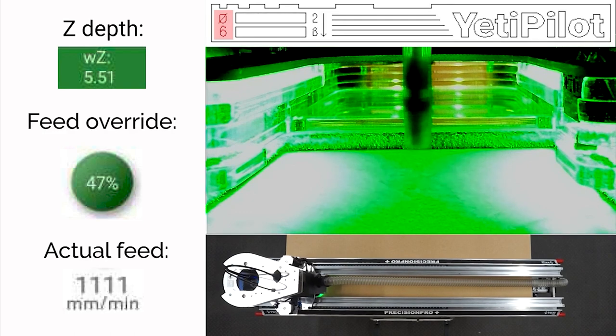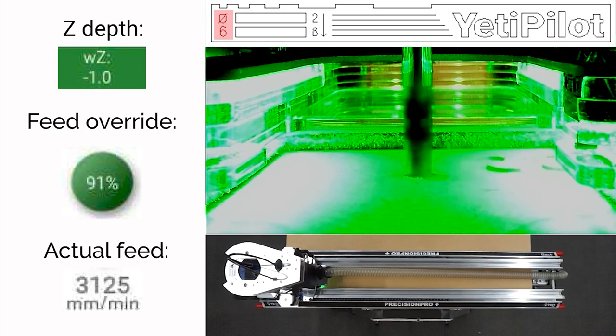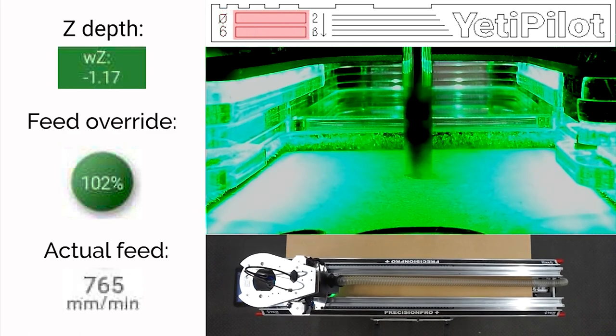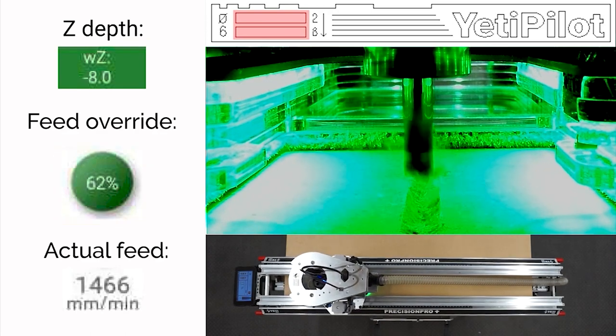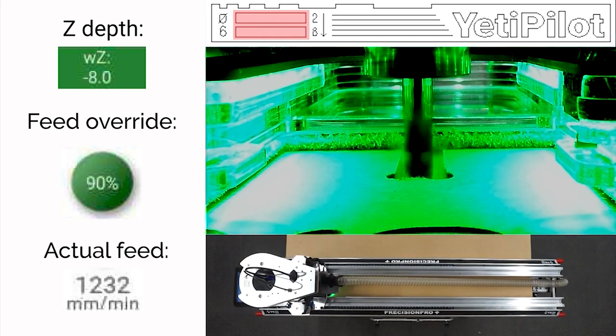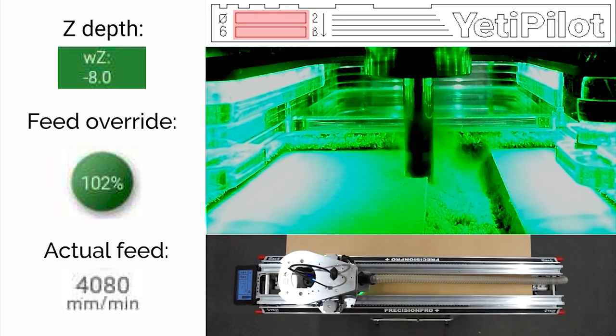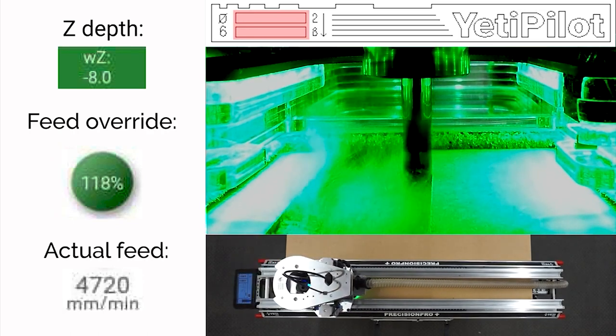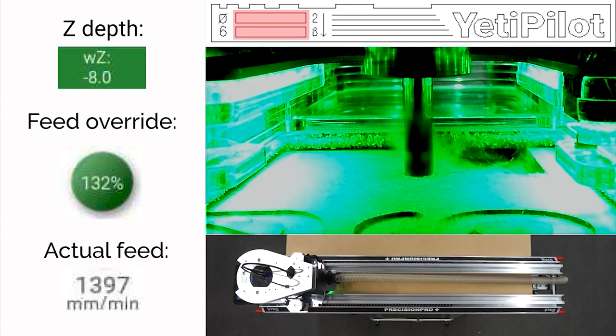Okay let's go. So the one millimeter depth on just a small detail and as soon as it's finished that detail it's going to go into the first pocket which you can see is eight millimeters deep. Now the Feed Override immediately has dived to 60% on that first pass and that was a full face contact, so now it's doing a step over you can see that Feed Override is rising because it can see that the load on the spindle has lessened and it's able to now increase. Now still an eight millimeter depth cut but it seems quite happy to be moving at 130% there.